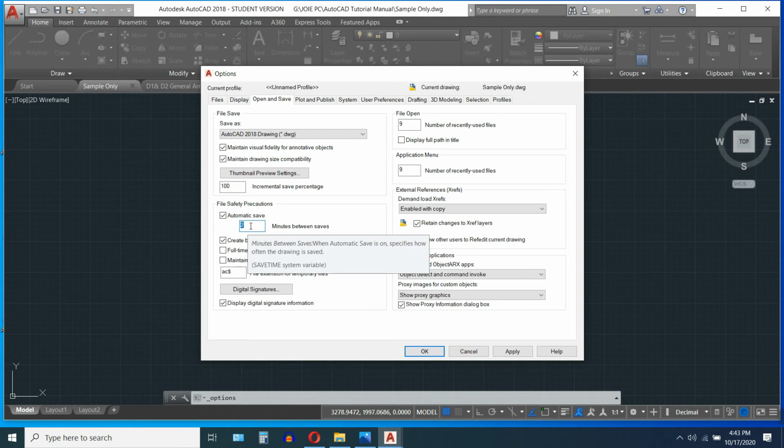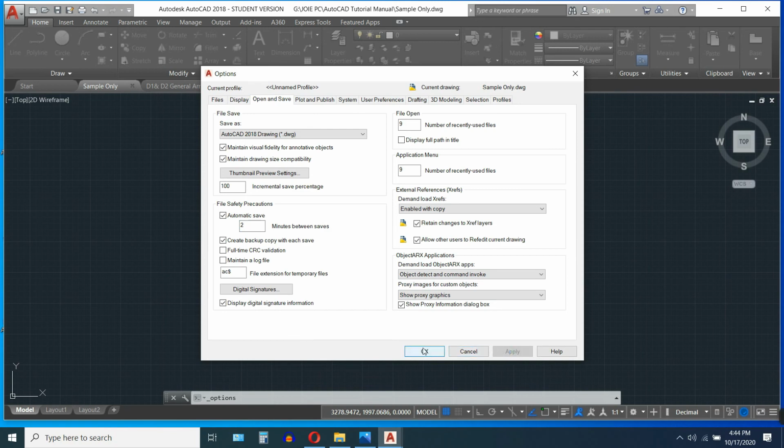Every time you draw, sometimes you forget to save. It's better to be safe. I set this to 2 minutes. You can also set this as 5 or 10 or every 20 minutes. But you should save at a small interval only so that it is safe and convenient to retrieve your drawings.